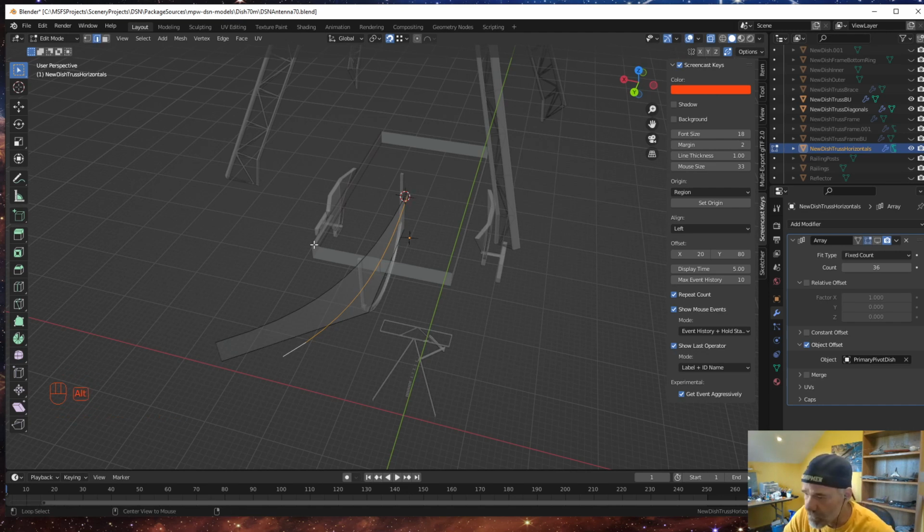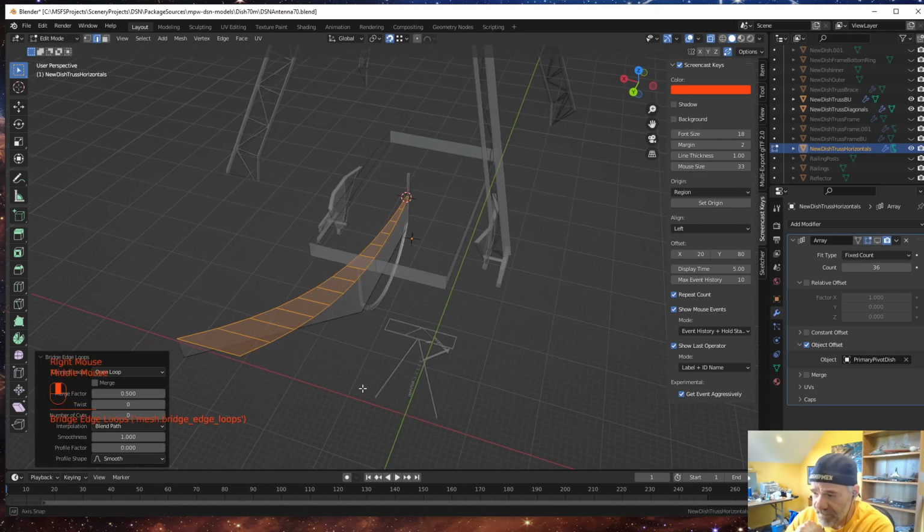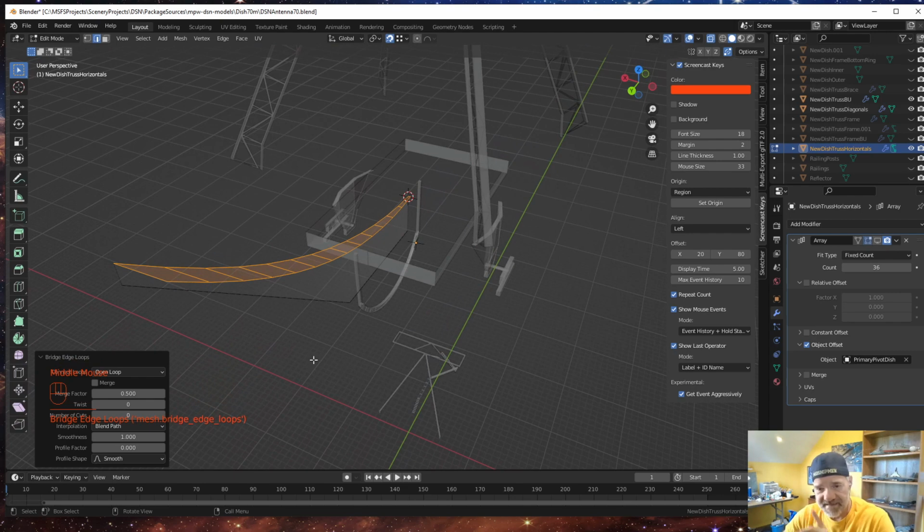Now if I hit Alt Shift and select the other one, I get 2 edge loops. Now, here is the fast way to close these in and create all those individual polygons. Just with both edge loops selected, right click and Bridge Edge Loops, and it creates that face across. All right, you guys get that?